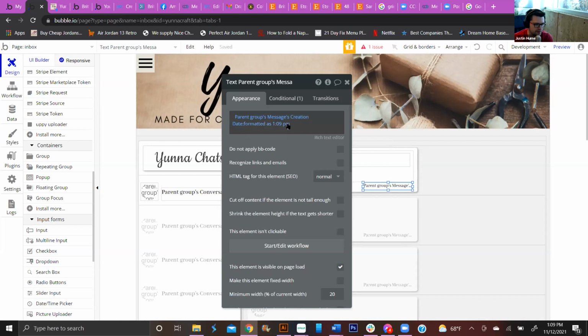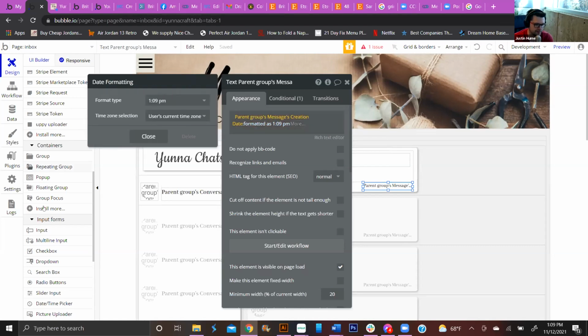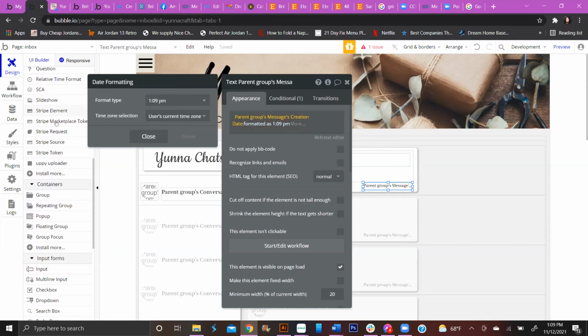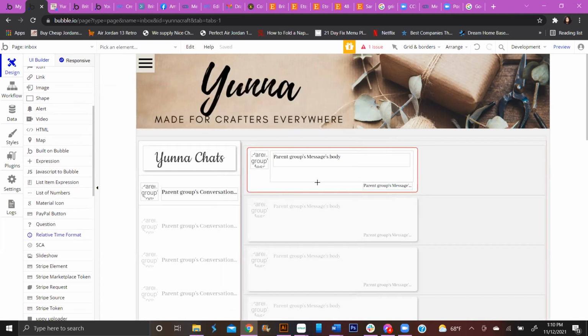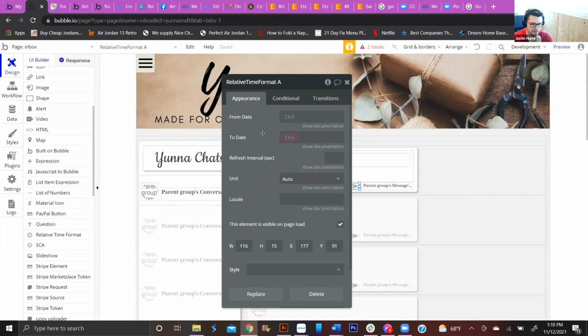So there should be on the left side in your elements tree. Oh, the elements, got you. Yeah. And then there should be one that's relative time that you add to the page. Here we go. Yep. And then just drop it inside. Yeah. Right there. Okay. And then you do from date.